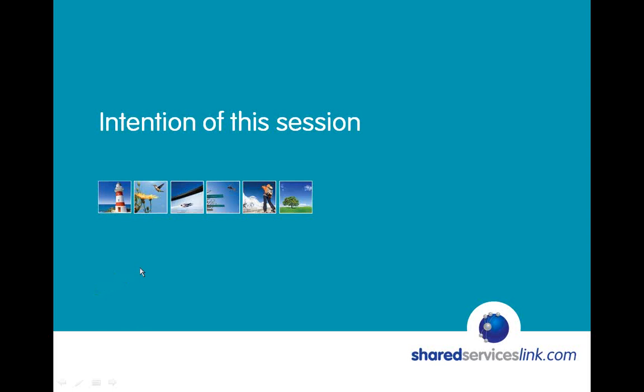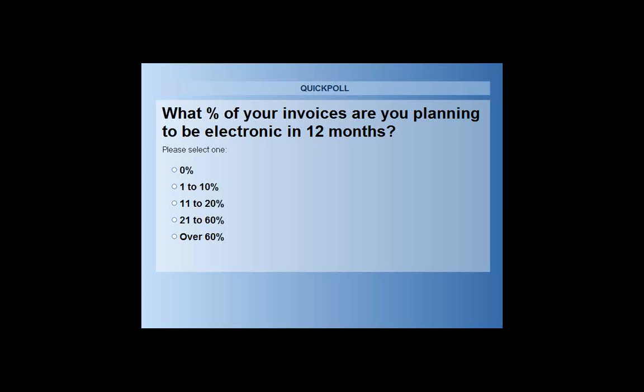And hopefully you're going to be seeing the difference between the two. This poll is very much looking at where you want to be in 12 months' time. So what percentage of your invoices are you planning to have converted to electronic in 12 months' time? So if I asked you this question in 12 months, January 2012, how many invoices are converted to electronic today? What are you aiming for?